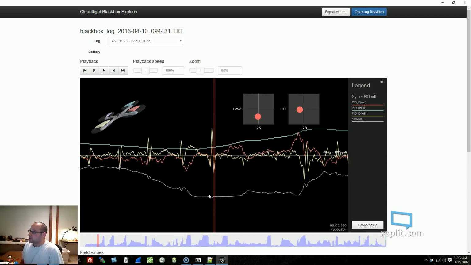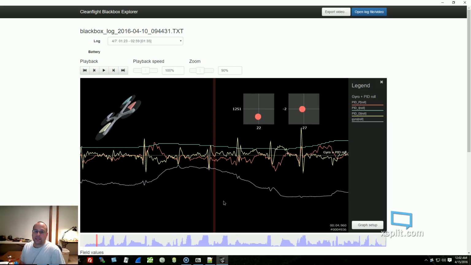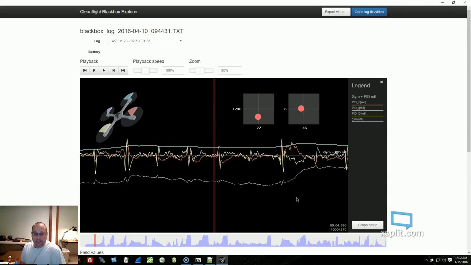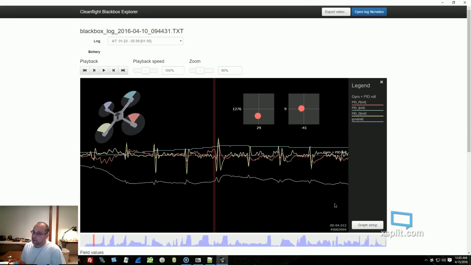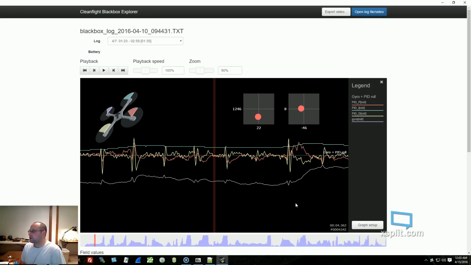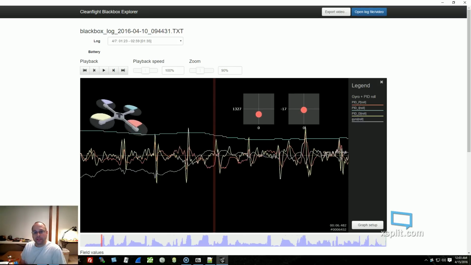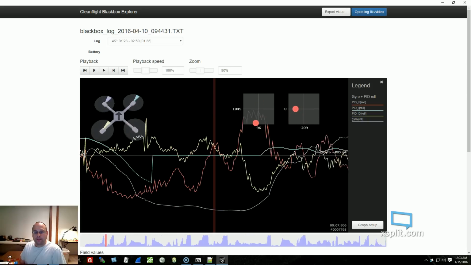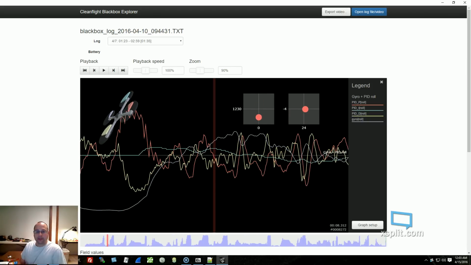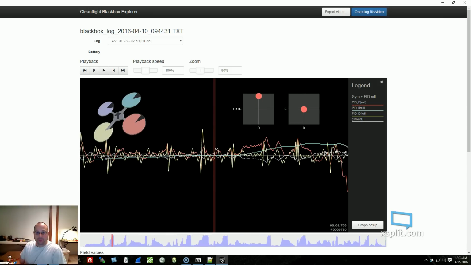Bad bullets or solder joints. Why is it so regular then? Why is it so regular? It's not down to the millisecond, but you can see it's very regular. It doesn't feel like bad bullets or solder joints would be so regular like that. But this isn't really gyro noise. No, see, it's still happening. Oh, now it's gone. Is it back? There it is. It's back again.